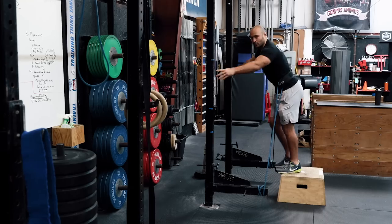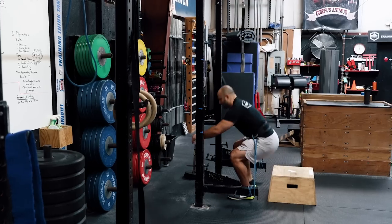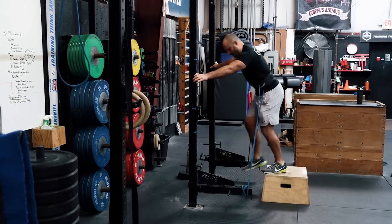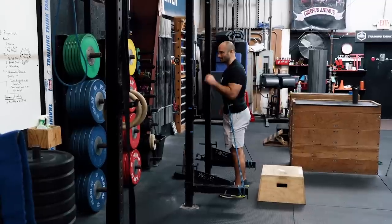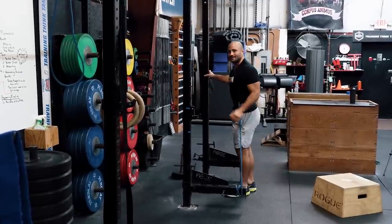This would be if I were just trying to loosely absorb the landing. So if I went off and did that, that's not what I'm looking to do if I'm trying to absorb it for the purpose of plyometrics. So again, one more demo here would be there, where I'm trying to stop it instantaneously. So that's tier one. Tier two, same setup.